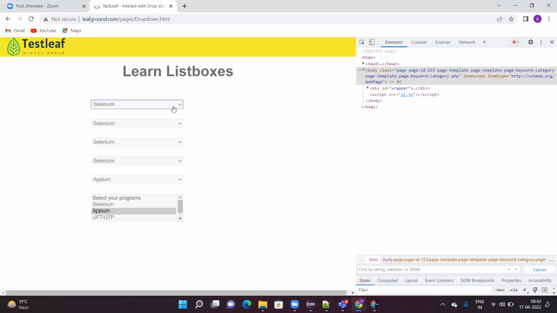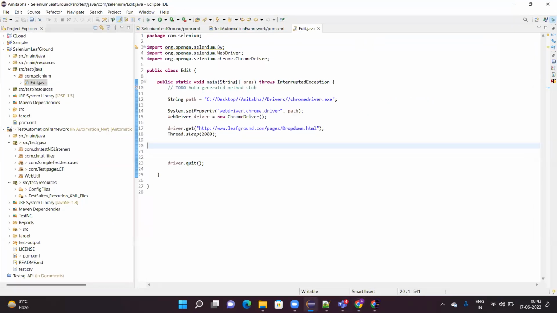I am selecting APM, and here I am selecting LoadRunner. So how to select a value? That's the question. Till now, whatever methods we have from WebDriver or WebElement, are they capable of selecting anything? No. So for that, Selenium has one more extra class.